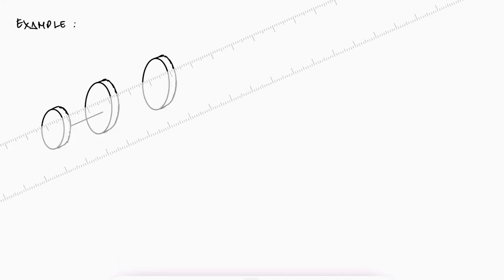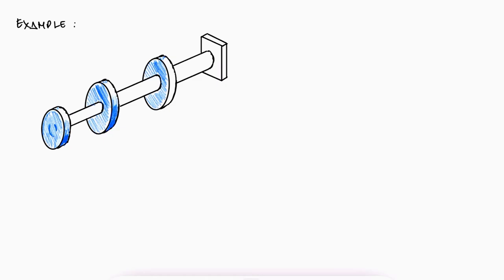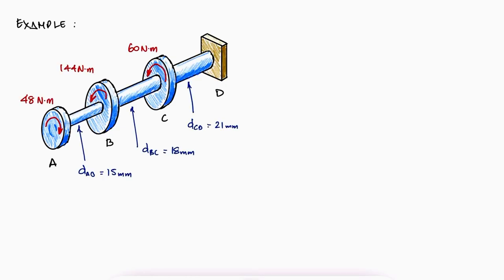Let's take a look at a simple example where we use the shearing stress equation, the polar second moment of area expression, and the recommended use of subscripts for internal torques. If we know that each portion of the shafts A, B, C, and C, D consist of a solid circular rod, what is the section that is subjected to the maximum value of a shearing stress? Remember to try this problem on your own before watching the solution.